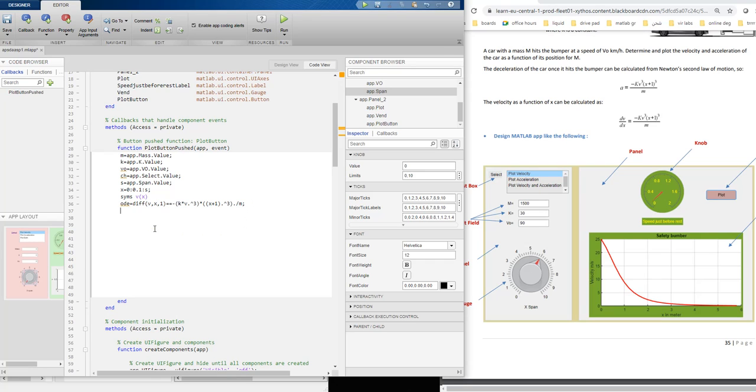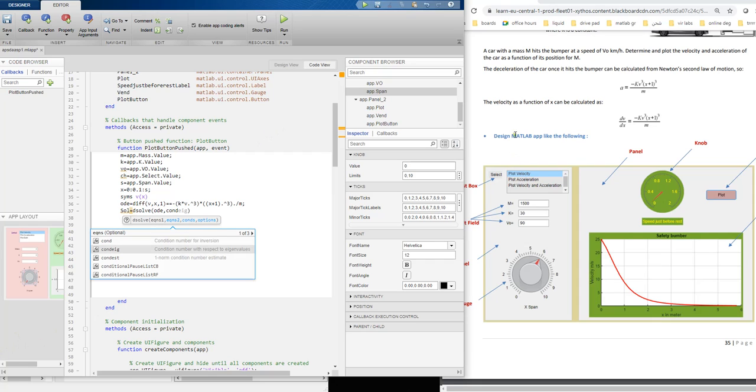Now this is the ODE. How we can solve it? If you remember how we can solve it, we have to write the solution as the following. We can say solution equal dsolve, if you remember. Dsolve the ODE. If you have conditions, write condition 1, condition 2, condition number 3.